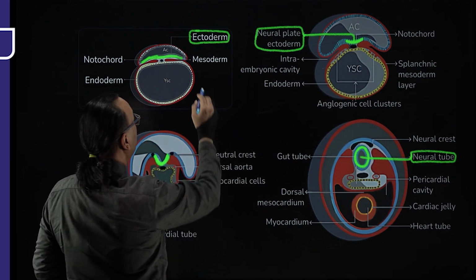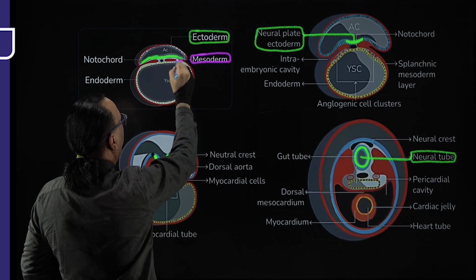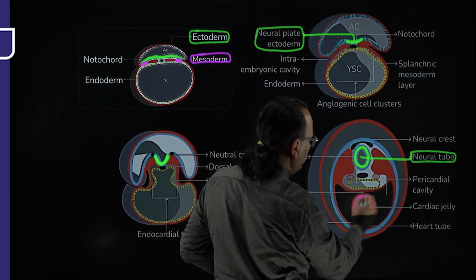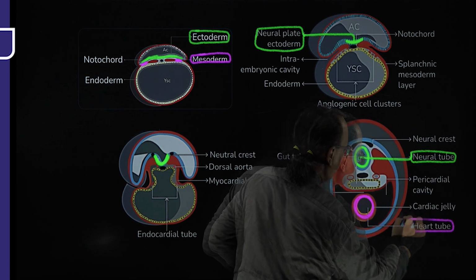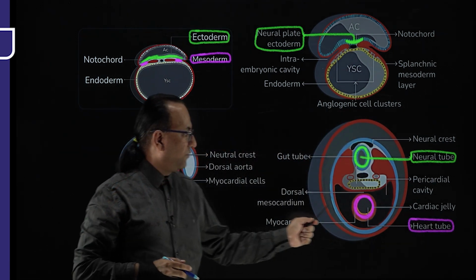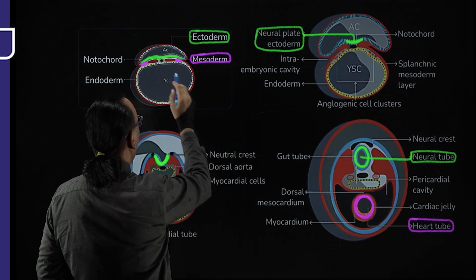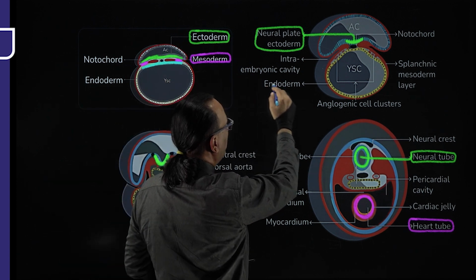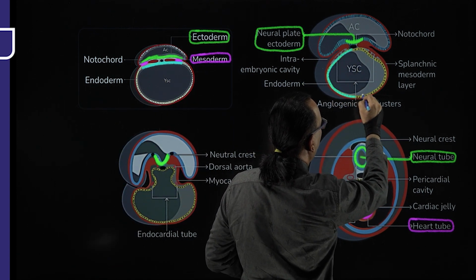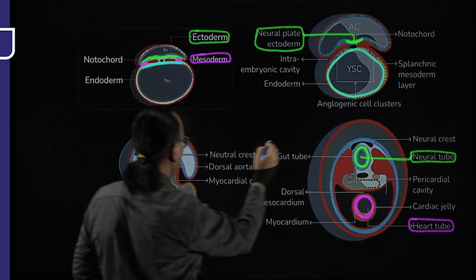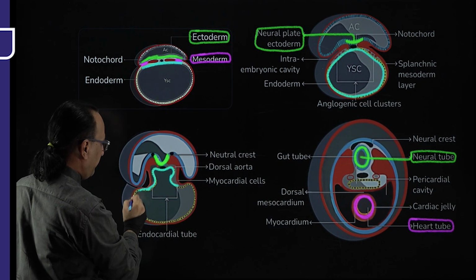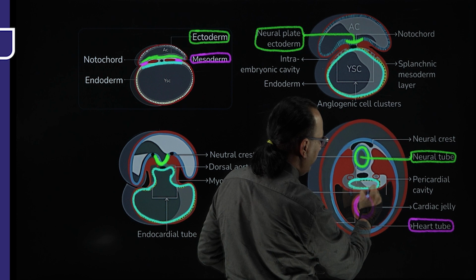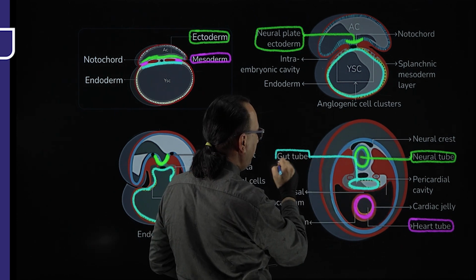Then as we talk about the mesoderm, the mesoderm is the middle layer, and from here we get one tube. That tube is called the cardiovascular tube. So this is the cardiovascular tube which has come from the mesoderm. And if we are talking about the ventralmost layer, that is the endoderm. The endoderm, which is lying at the roof of the yolk sac cavity, is going to contribute to the gut tube. As you can see, this is lining the yolk sac cavity all around now, and gradually it will be contributing to the three parts of the gut tube, may it be the foregut, midgut, or the hindgut. So here we have the gut tube being formed by the endoderm.